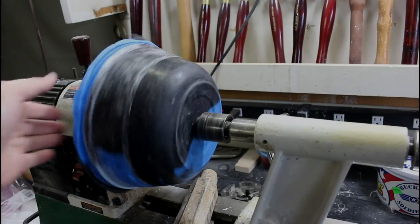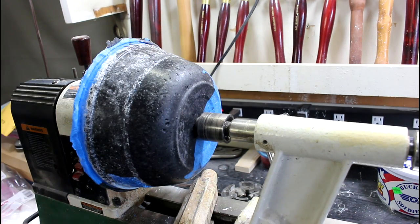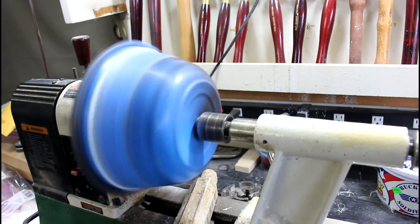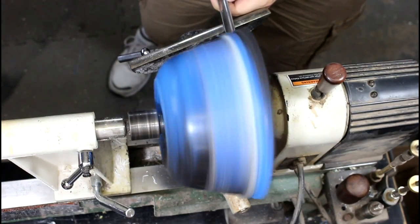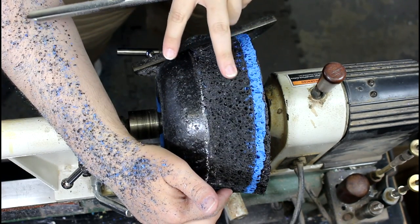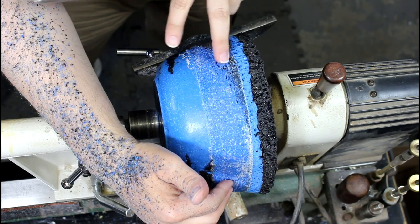It's mounted on the lathe, it's just basically jammed on between centers. And yeah, it seems to turn around, so I think we're good. Here we go. This is what I was hoping for. You've got this dark lava look, and we definitely do have some swirls here.